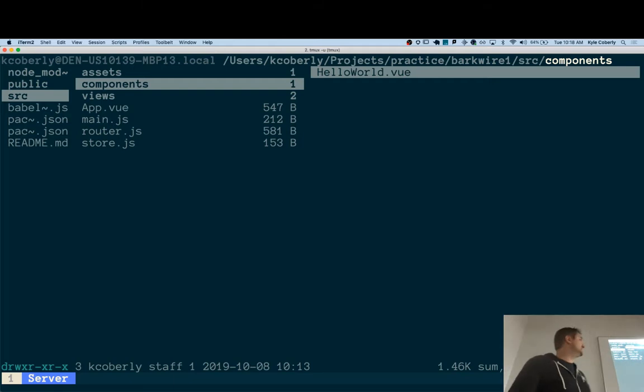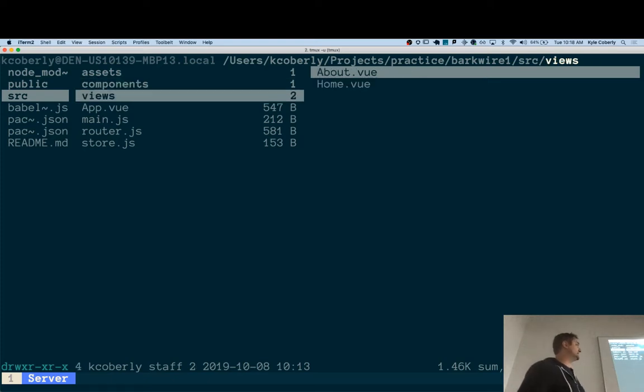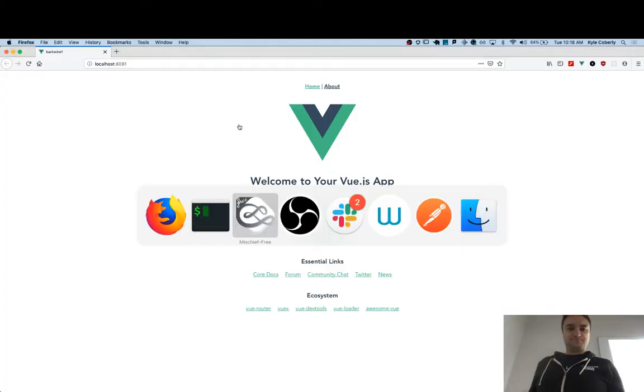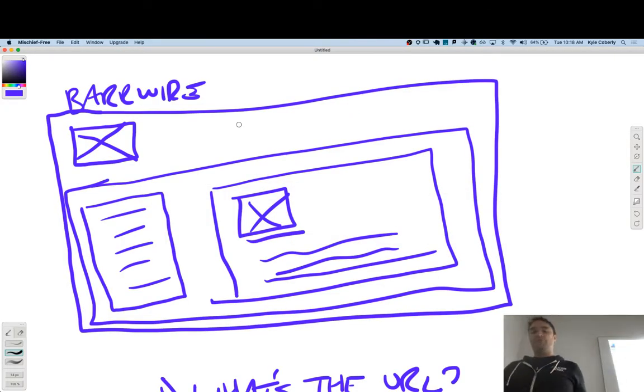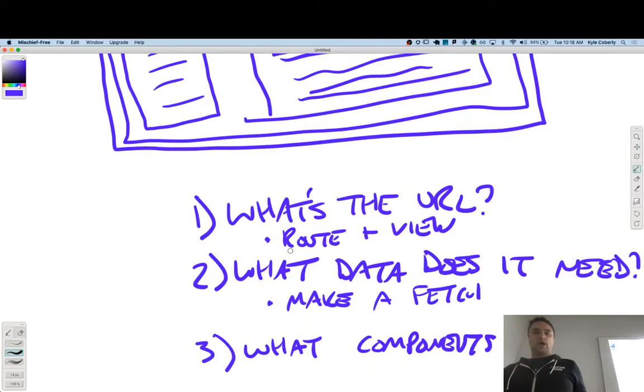Spoiler alert: in Vue, just like React, everything's a component. But psychologically, we differentiate between these two kinds of things. You could kind of think of this like containers and children, except it's a little bit more strict than that even. Really, a view is a thing that we route to.